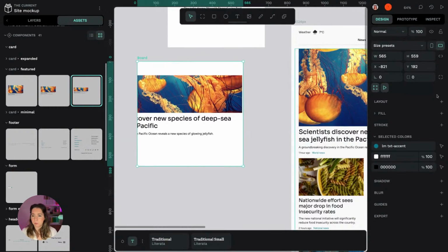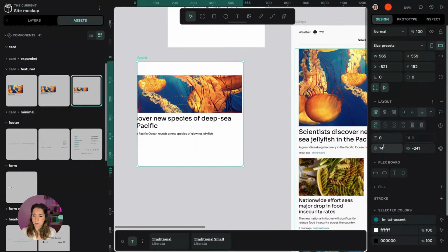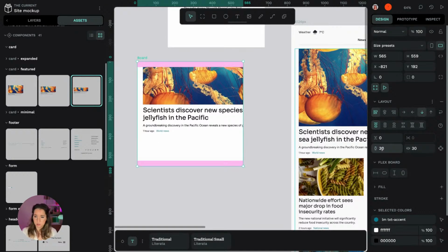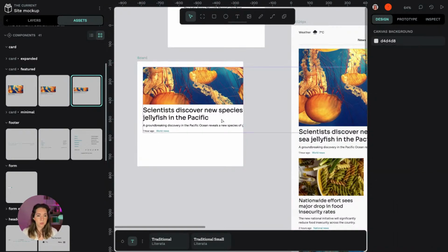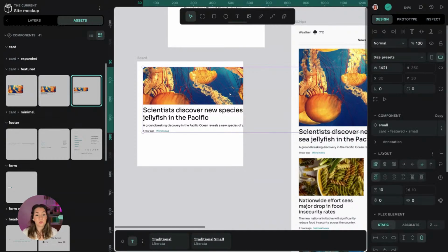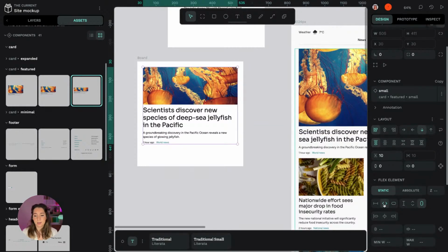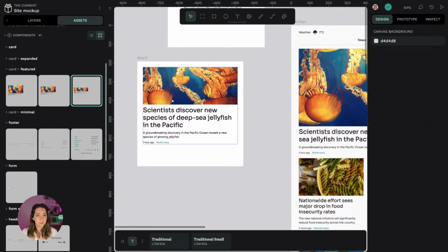I'm just going to give this board a little bit of layout. So I'm going to make it flex layout. Don't need negative margins. Got padding. Okay. So first of all, I want to fit my component to this board, so I'm just going to tweak that. I've set it so that the component is the height of its contents and fits the width of the available space to it. And there you go. I've just pulled that component in, and I've got my little card displaying nicely.